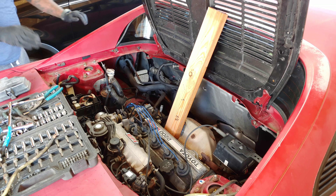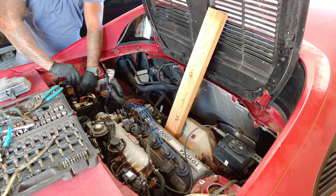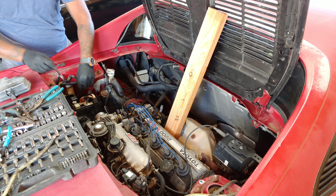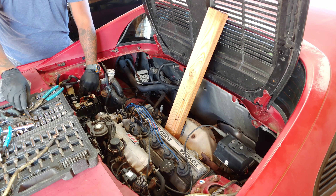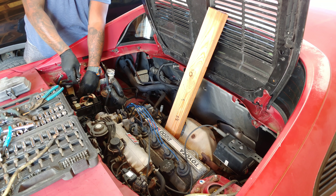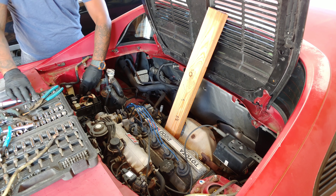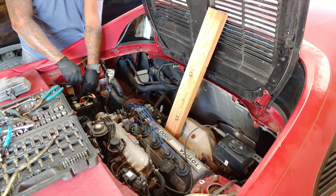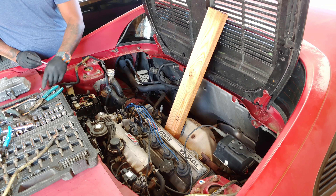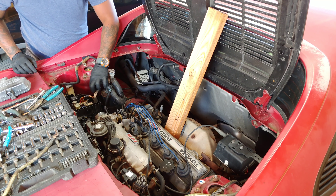Now to finish unplugging and attaching the fuse box - we're going to start removing these two screws here. At this point there's no power running to anything, so we don't have to worry about any type of shocking. I've had that happen to me - I have gotten shocked and it's quite a buzz. I learned my lesson; I almost did it when I didn't pull the battery out first.